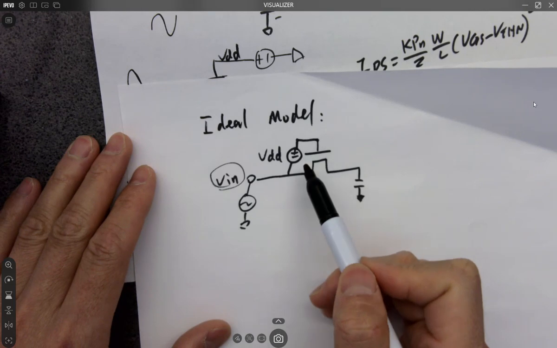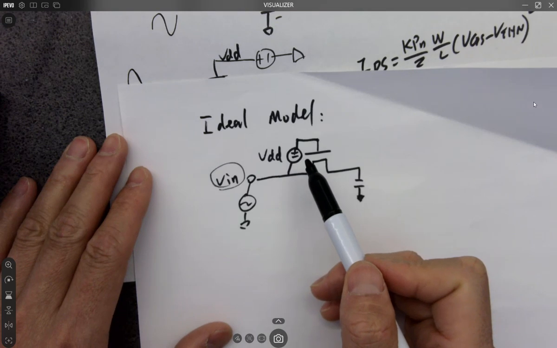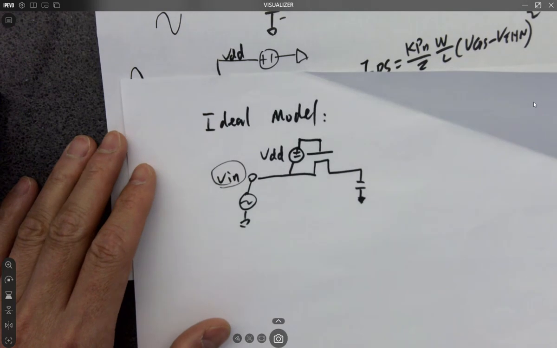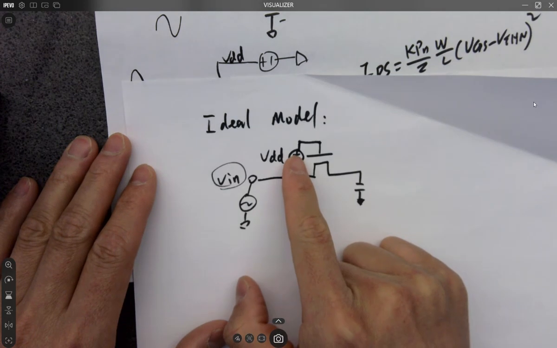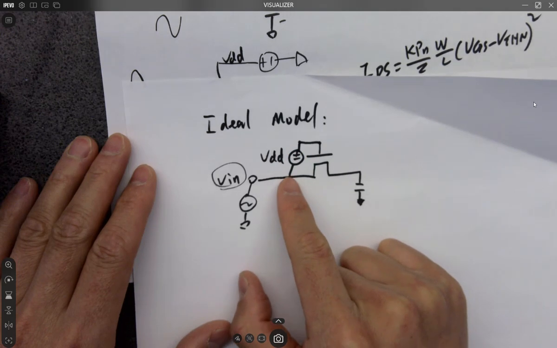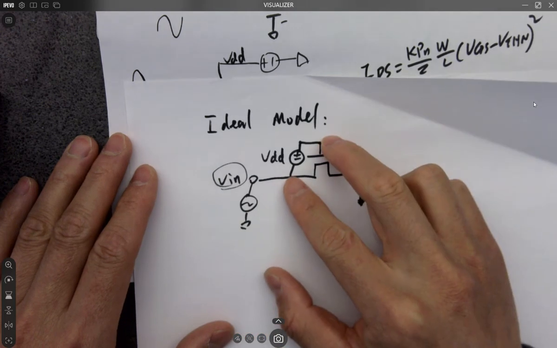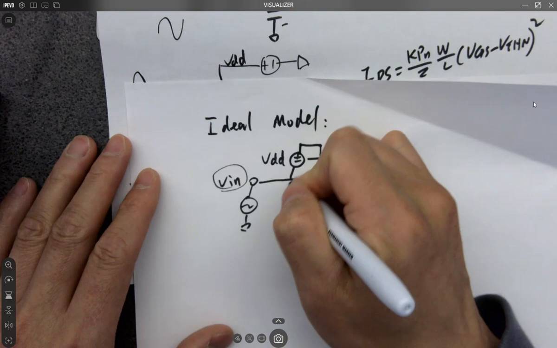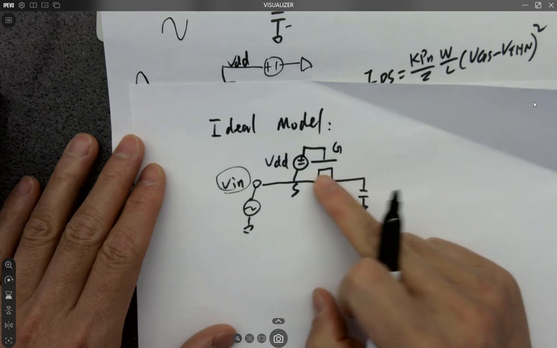Compared to the previous VDD, we connect to VG, and this VG is a little bit different. Could you tell me the difference here? What's the difference of the VDD in terms of connections? This VDD is not grounded. Cathode is not grounded. Cathode is shorted to the source of the NMOS. So eventually, you are forming a constant drop from G to S. So in that case, your VGS is not changing.